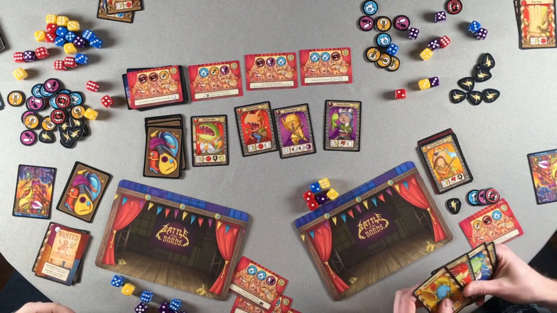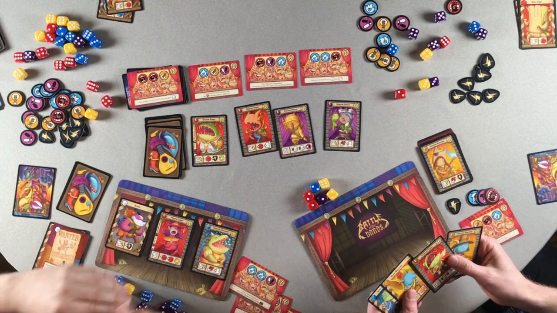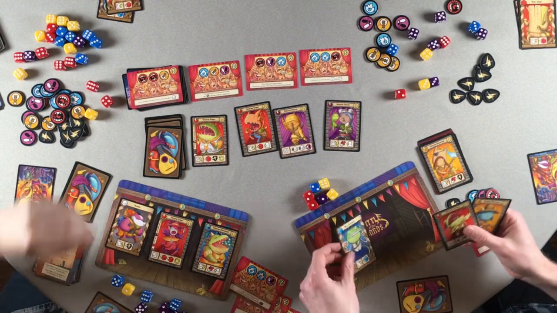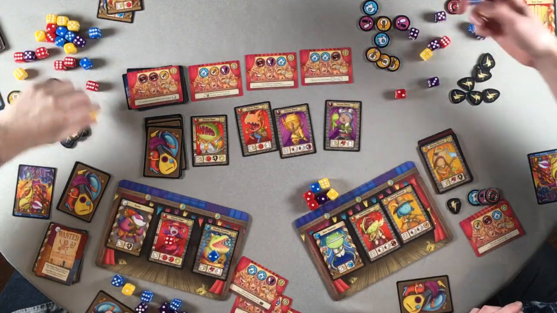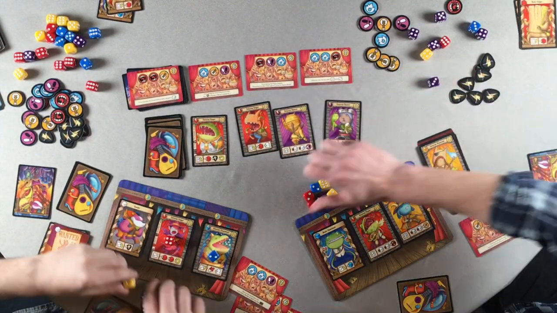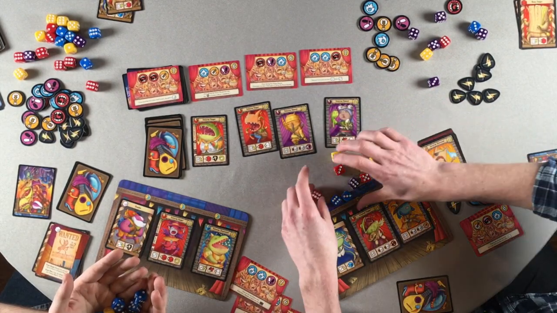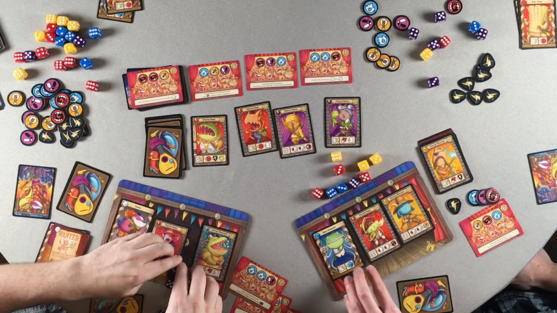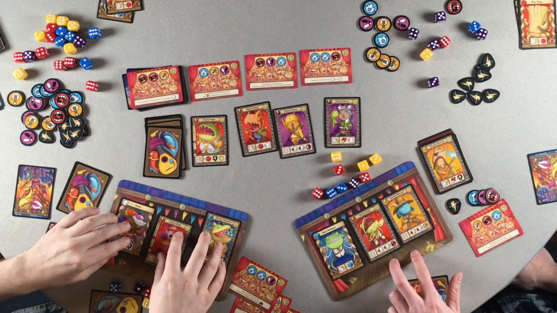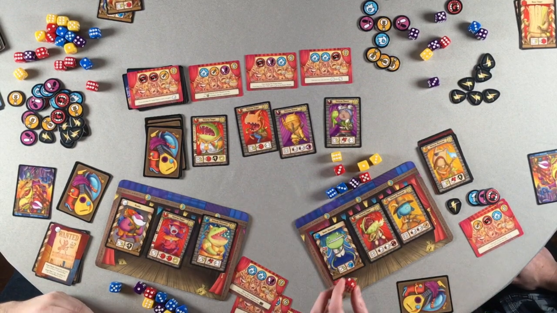Oh, wow. Okay, we'll do that. It's going to give me a red and a blue and anything. And I'm going to take a yellow. Oh, that's nice. I rolled a lot of 6s. Ah, that's good. All right. Okay, so then you're going first.